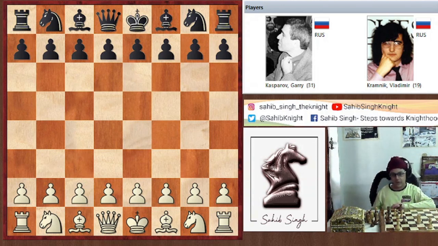So today we are looking at a game played between Garry Kasparov, the 13th classical world champion, and Vladimir Kramnik, the 14th classical world champion. That's a very interesting game. So Kasparov opens with e4. Sicilian defense is on the board.